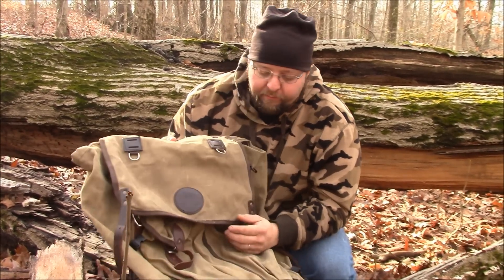Basically, I'm doing a raffle — five dollars per ticket. You could legitimately win a Duluth Bushcrafter pack which sells for four hundred and eighty dollars, because this is the wax canvas option — about as best as you can get. You could legitimately win this pack for five bucks.